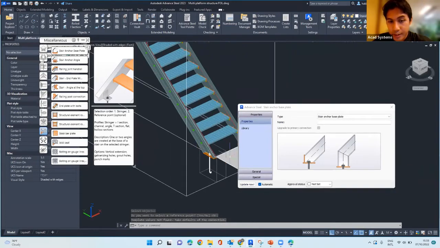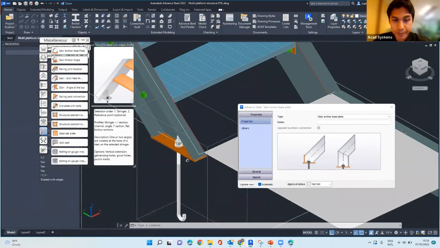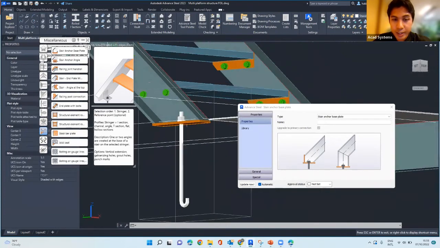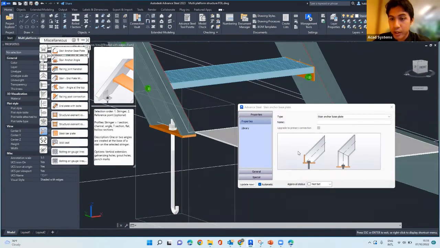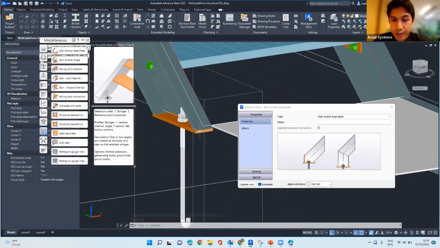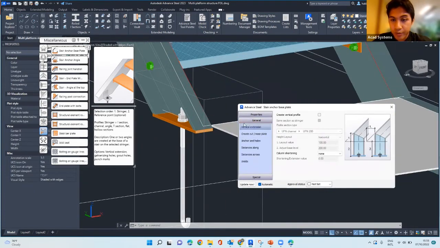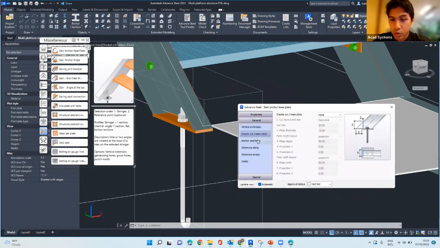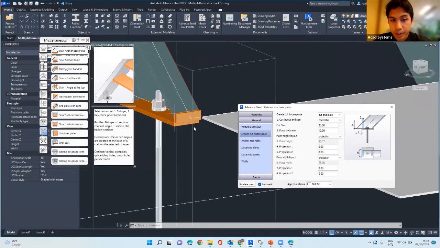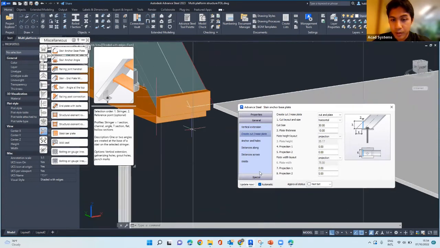Then it gives us a display. Then again, it will also come with this window. And if you want to make some adjustment to this, you'll be able to do that from this window. You just go through what are the properties here. Some of them you can apply. For example, this nose plate, currently is set to none. So if I use this one, for example, it gives us a nose plate.